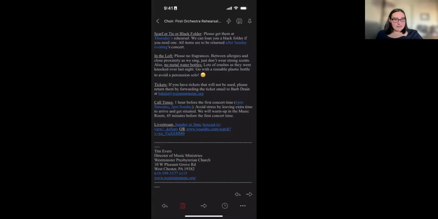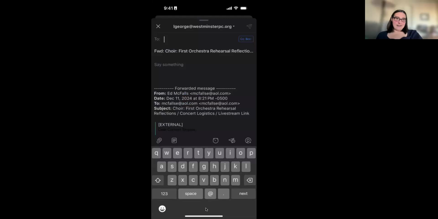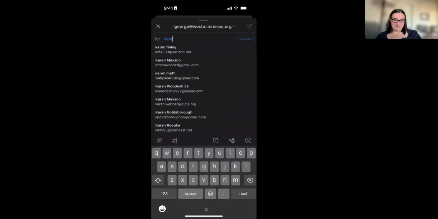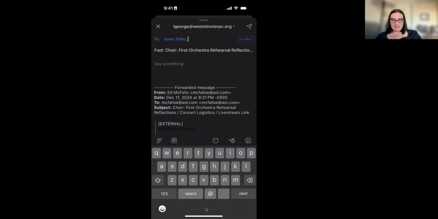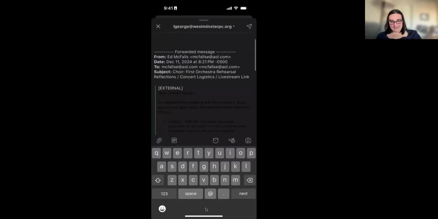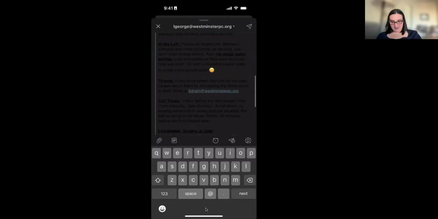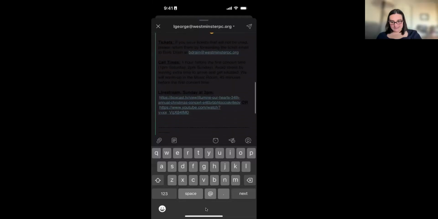Everybody's email app is going to be a little bit different, but usually at the bottom there's the back arrow, the trash, and the forward arrow. If you click the forward arrow, you should see something like that, and you could type in any particular person. So I could type in Karen Finley, for example, and delete this whole section, so I could scroll down to this section.